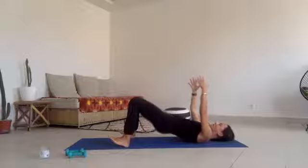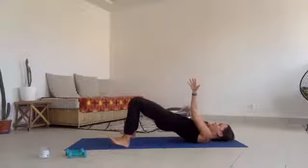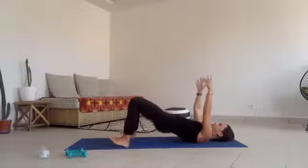Can you keep the tension in the glutes as you lower, as you lift? Can you keep your pelvis in neutral as well? Can you keep your abs turned on? So it's not a time for the abs to be chilling. They're never good to chill.